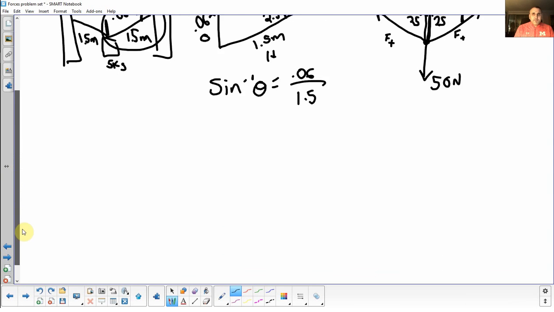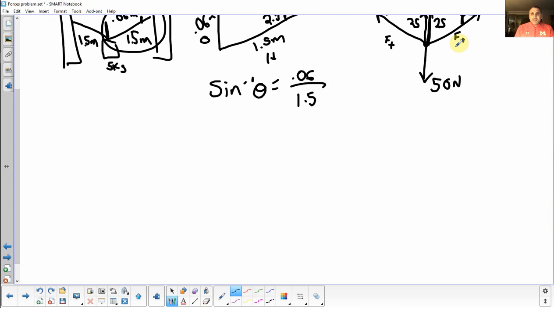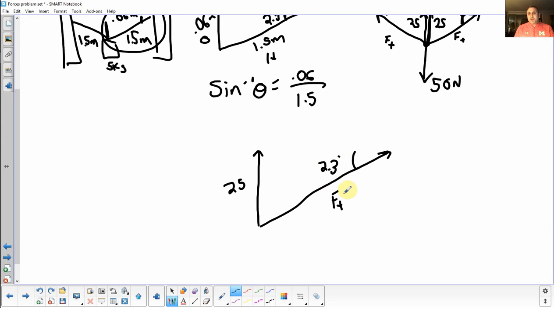We're going to make ourselves a big old triangle here that is now, I'm done with this, 25 newtons up. This goes like this, that's my tension. And this is 2.3 degrees. So the question is, if I have this, that's 25 newtons, how big is this, if this is 2.3 degrees? Well, again, here's the angle I know. We can finish out the triangle, although it's not really necessary.